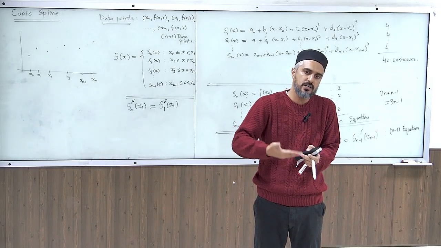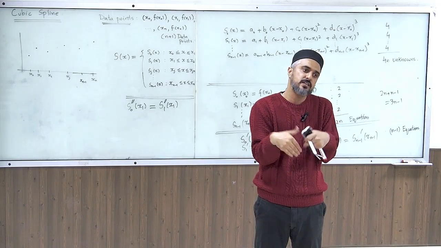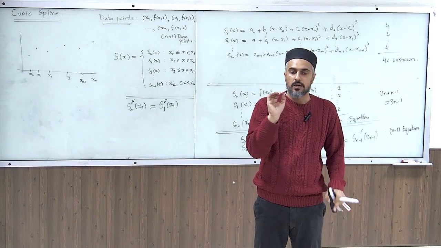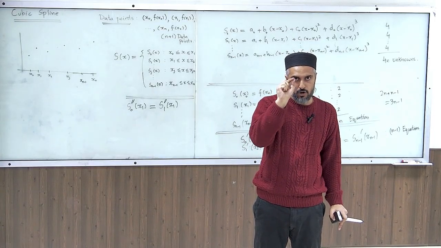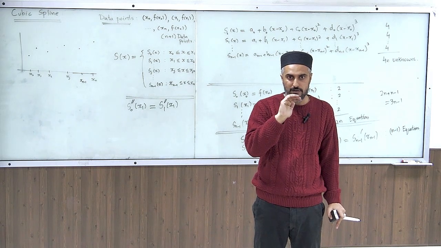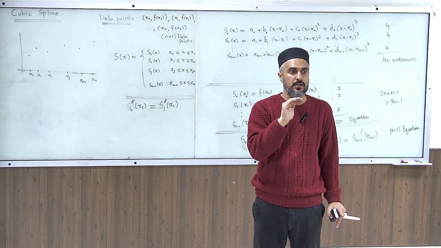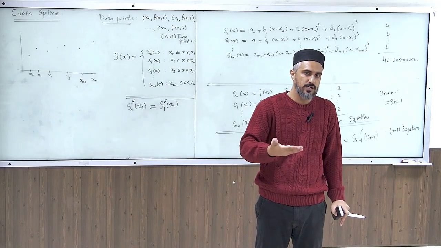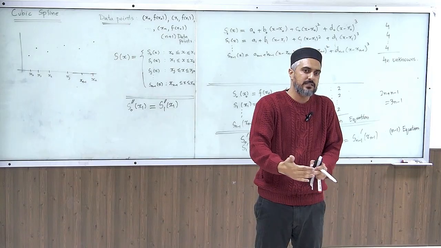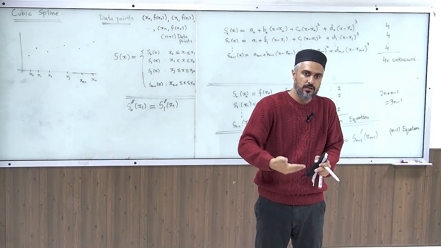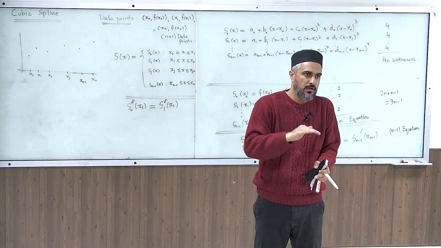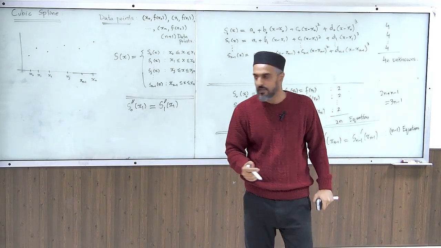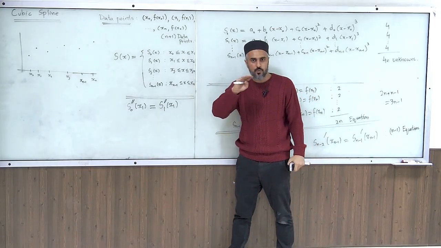If the derivatives of the connecting curves are the same, and the second derivatives are the same, it means your curve is smoother. Initially in the linear case you see a corner point, then with a quadratic curve, when you make the derivative the same, it will be a little bit smoother. If you take the second derivative as the same, it will be an actually smooth curve. It can take the turns more easily, not having a sharp curve. The change will be smooth.